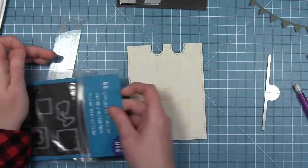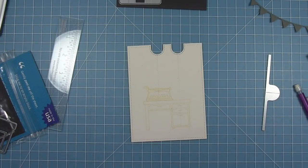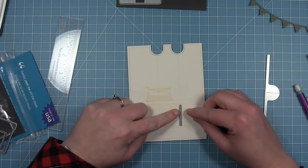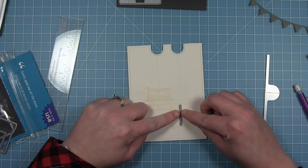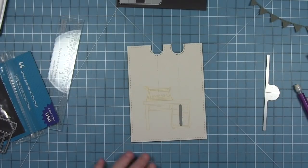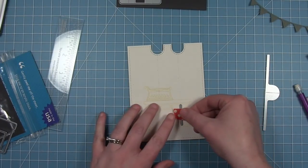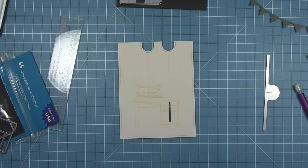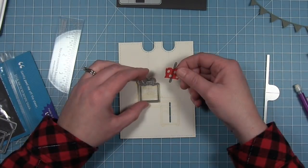So I'm going to use the little slot die that comes with the Just My Type die set. So this one's a little shorter than the one that comes with the Let's Toast pull tab set. And I'm going to line it up with my drawers. Now I'm making sure that it's going to be completely covered by my image. So you can see there that it's just where all the drawers are.